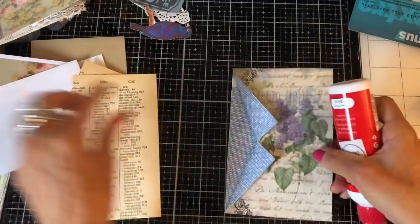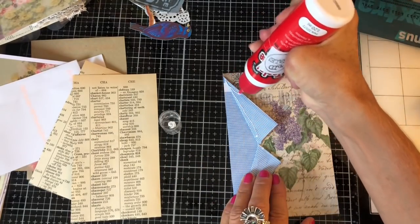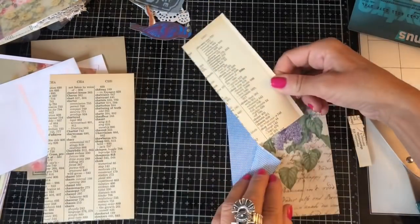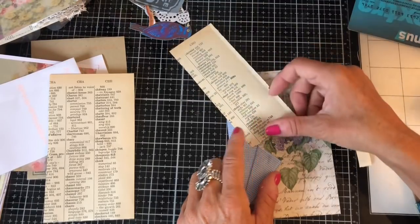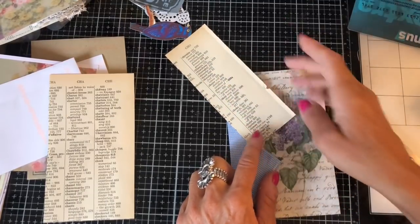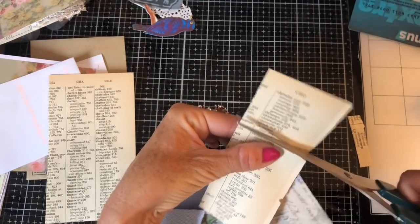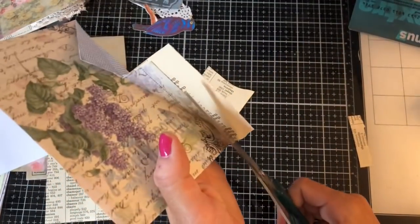Then again, I'm going to take this out so that any glue seeping out doesn't just glue straight onto that book page. So like that. And take my little piece of book page, which actually I nearly didn't leave any room for, you know, for folding it over. So again, I've done this really the wrong way around, haven't I? I should have trimmed it down, but again, it doesn't really matter. So I'm just going to go in here now and trim this around that fold.